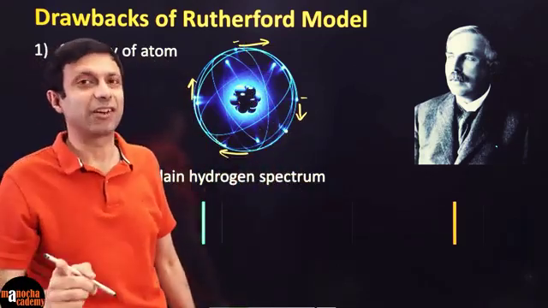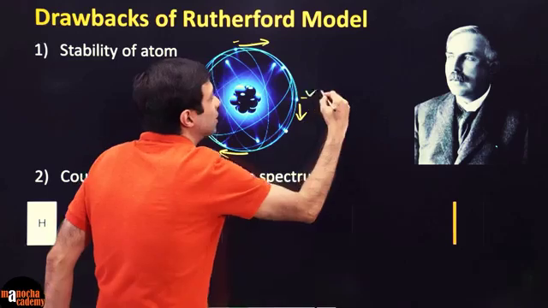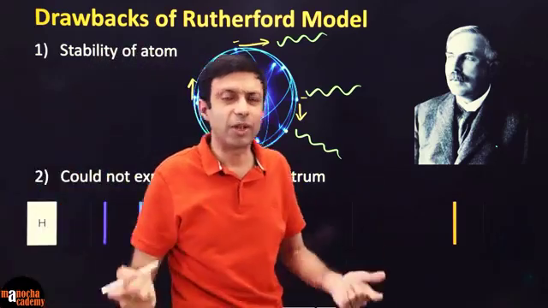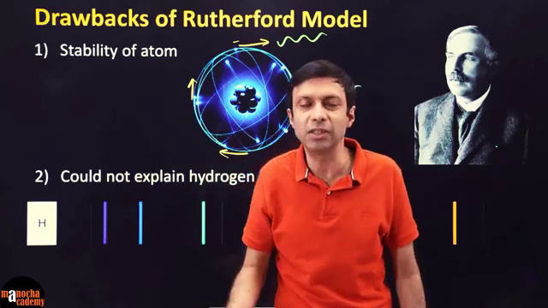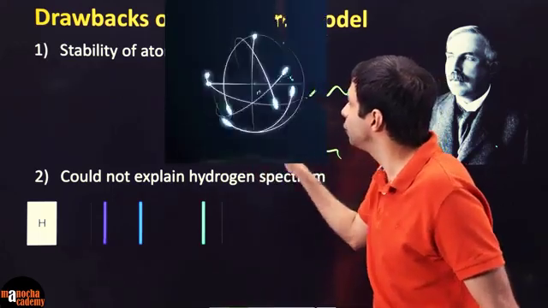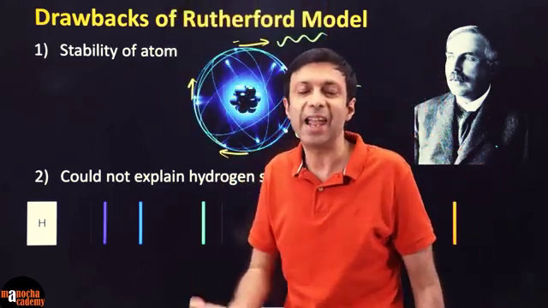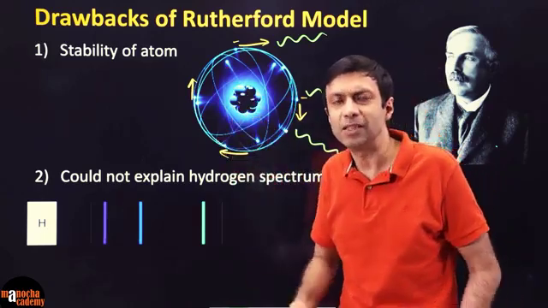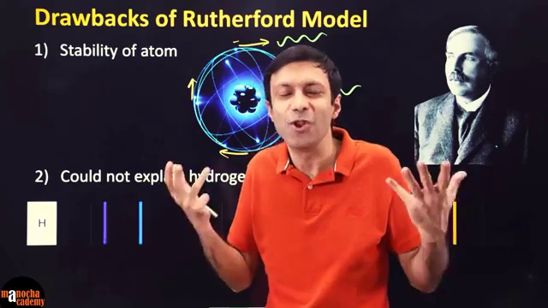And according to Maxwell's electromagnetic theory, this means that they are going to radiate energy. So these electrons are going to give out energy. And if the electrons are giving out energy, that means they're losing energy. And if a moving particle is constantly losing energy, what's going to happen, guys? That's right. It will slowly lose energy and boom, it will collapse into the nucleus because it is losing energy and it will start falling down into the nucleus. This means if all the electrons start falling into the nucleus, the atom will go boom. It will not be stable.